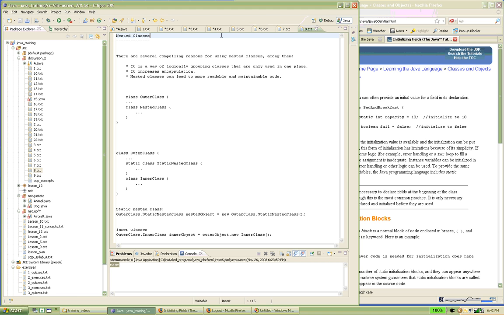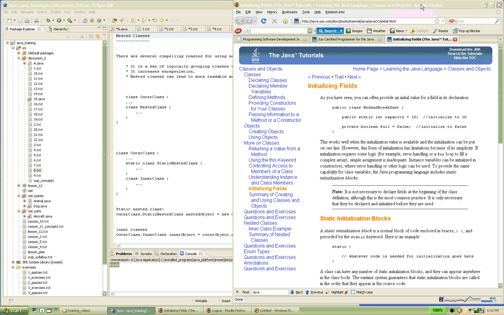Nested class is when you define one class inside another class. Inheritance is different: one class is extending another class or sharing the properties or methods, but in a nested class, one class is containing another class.